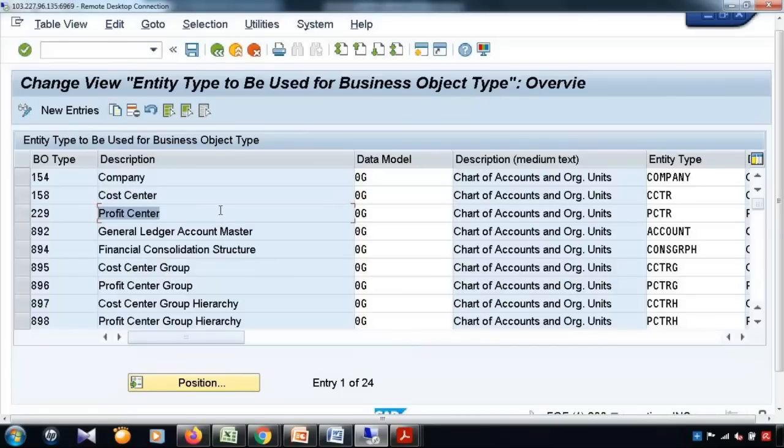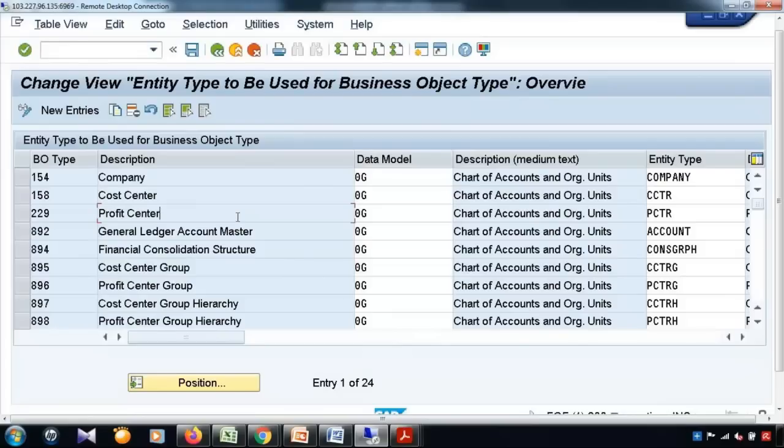Obviously, they are in a relation that we understand properly. Because of that, they have their own identity. They are basically indigenous entities, and that's why we have a different BO type for that. That's the main reason.